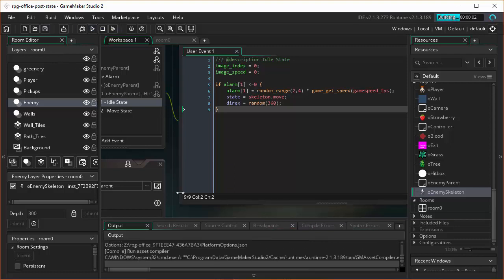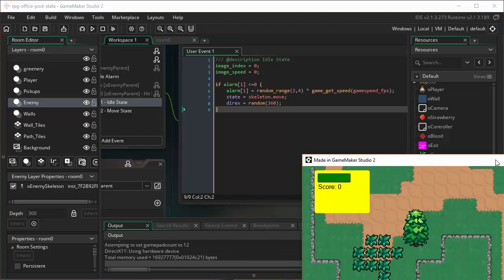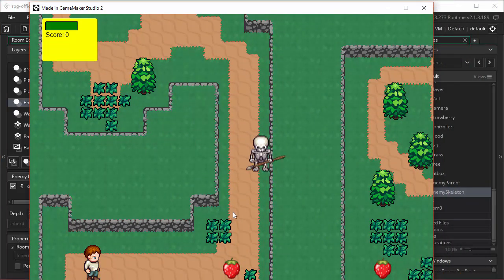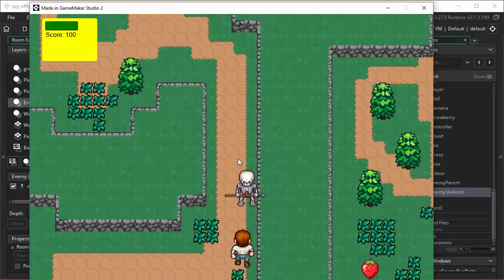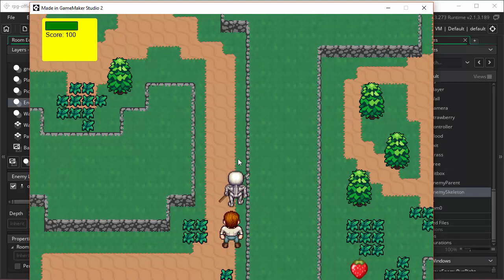Again, when you find errors, GameMaker is very good about telling you what the problem is, and you can use that to figure it out. So here's my enemy. Oh, he's got something kind of weird going on. He's doing that kind of crazy wiggle waggle back and forth. So we'll need to modify that so that he doesn't do that, and we'll do that in a second. All right, but for now, this isn't too bad.